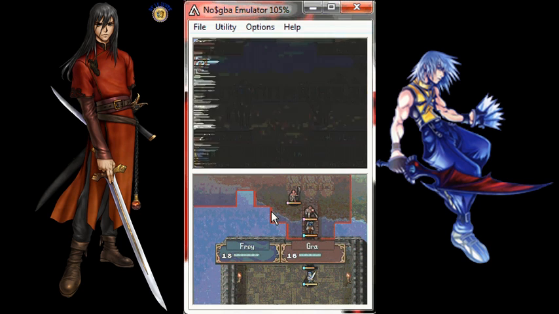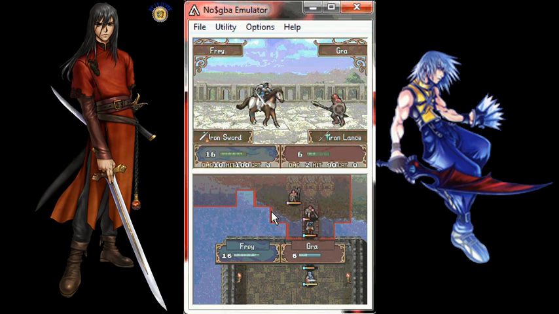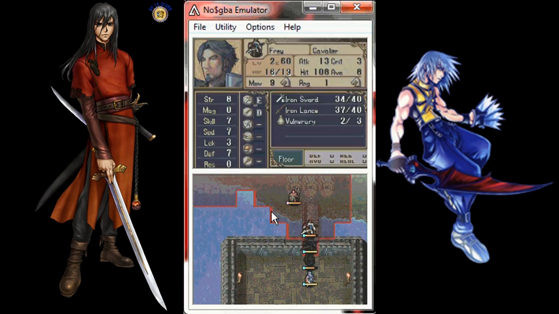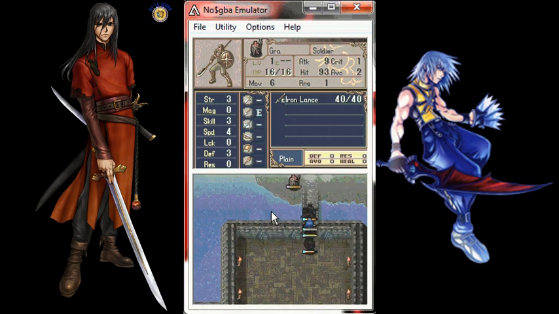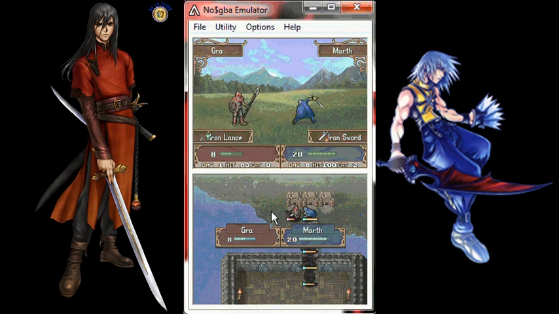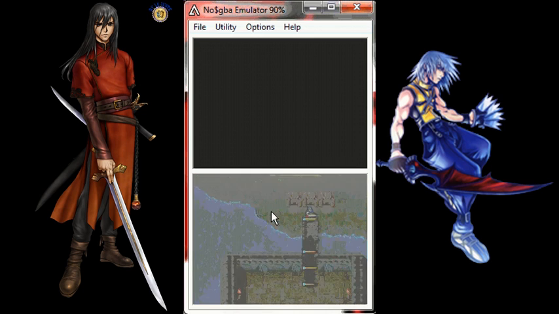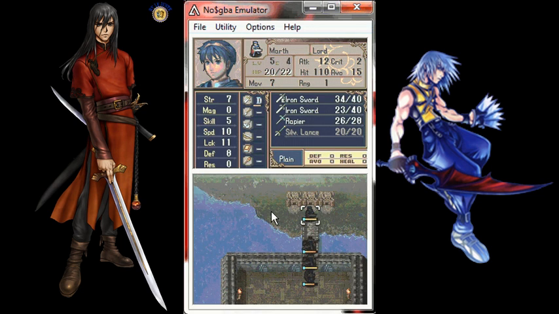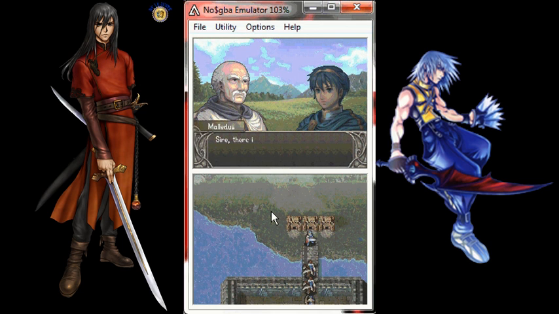Now I'll have Frey kill this guy. And dead. And I think I have Marth kill this guy. Yep. And now you're dead. Die, fool. I didn't say you could live. Marth levels up, yay. We have another spearman. That's what I'm gonna call him, spearman.